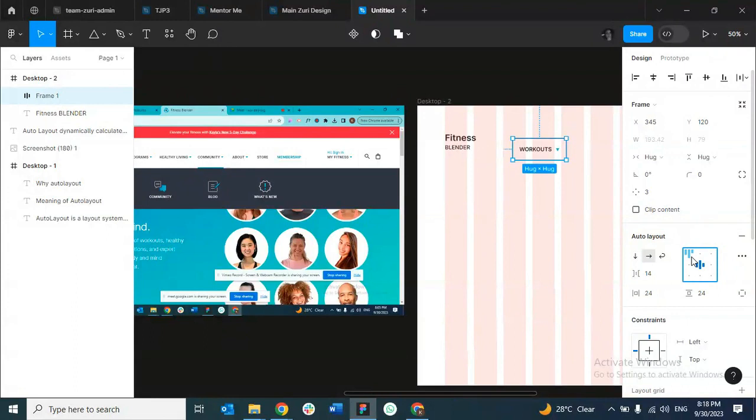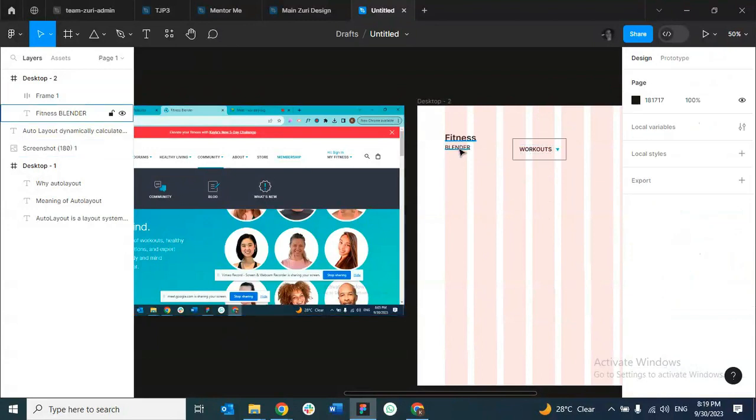Now, still on this panel, you can take it up, and when you click on up, your element goes up. You have up, you have middle, you have down, it comes down. But it depends on what you're doing. Merely looking at it, it is not properly aligned, so you leave it at center. Because if you auto layout this to up, it is not balanced, so you have to put it center. Once it's centered, it looks balanced.